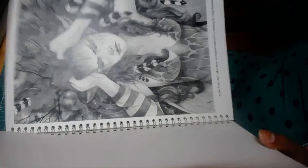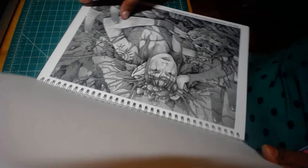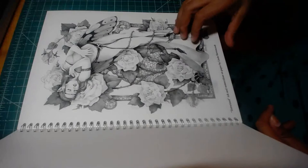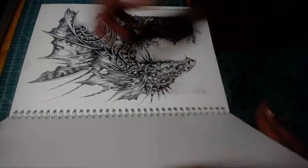Guys, the paper here is fantastic. This is like some of my favorite stuff to color. It's in the Linda Ravenscroft book. I think I just don't have one book of hers, and this is really good quality paper.